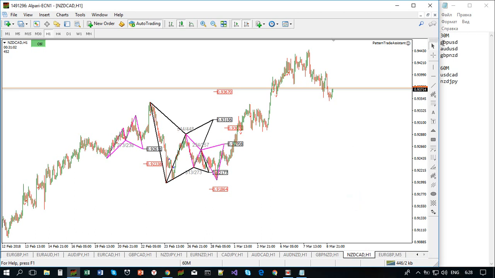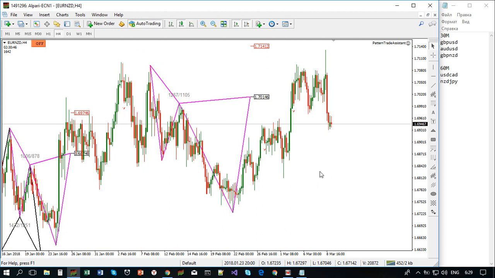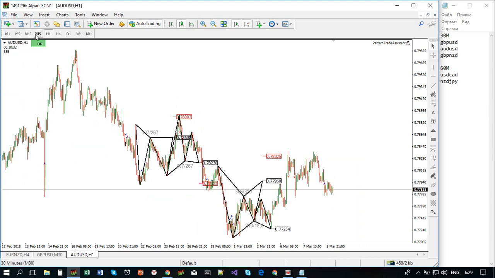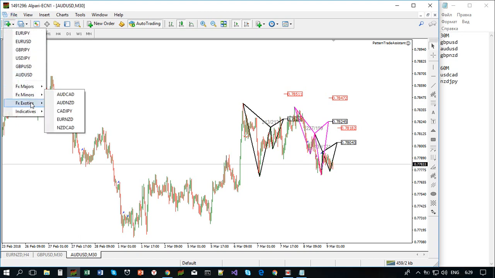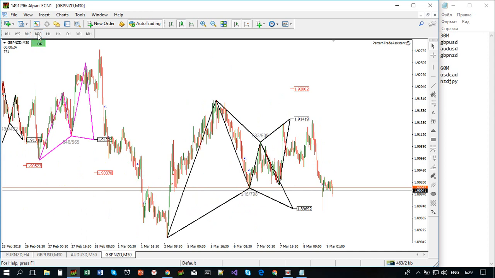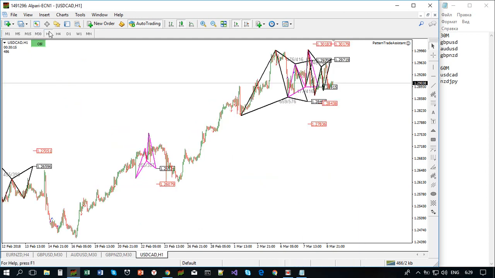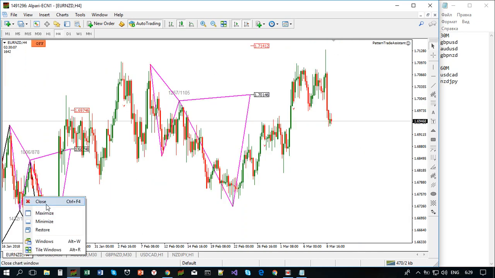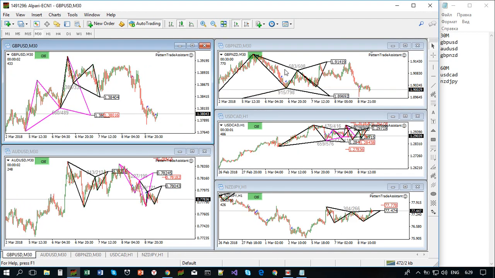Okay, well, that's it. Now after this, 1, 2, 3, 4, 5 potential trade setups are found. Now I go to default profile. This is my empty profile. I don't have anything here, maybe some pairs, and I open these pairs only. 30-minute pound dollar, GBP USD, 30-minute. Next one is Aussie dollar, 30-minute, AUD USD, 30-minute. Next one is GBP NZD, 30-minute, NZD JPY, 30-minute. One more, 60 is dollar CAD, USD CAD, 60. Okay, and New Zealand yen is 60 as well. Okay, these are the pairs for the rest of the day that I will be paying attention to, that I will be looking at to execute some trades.